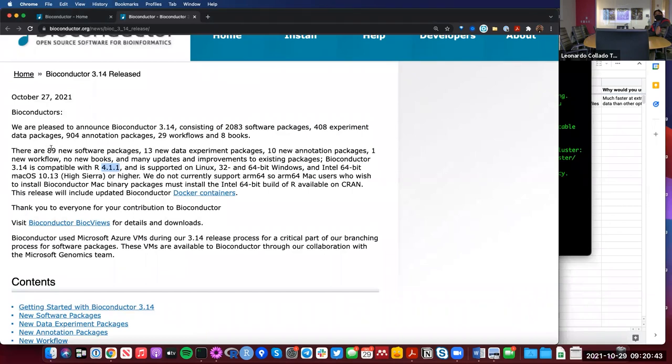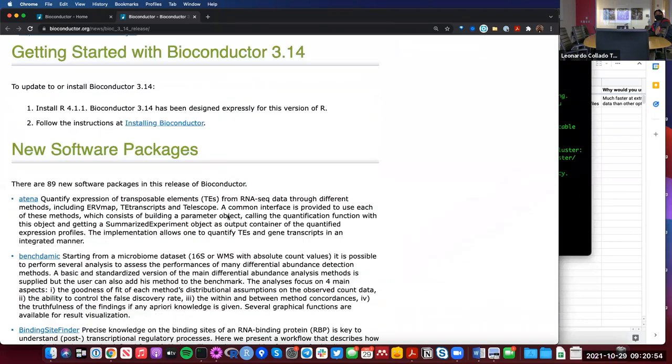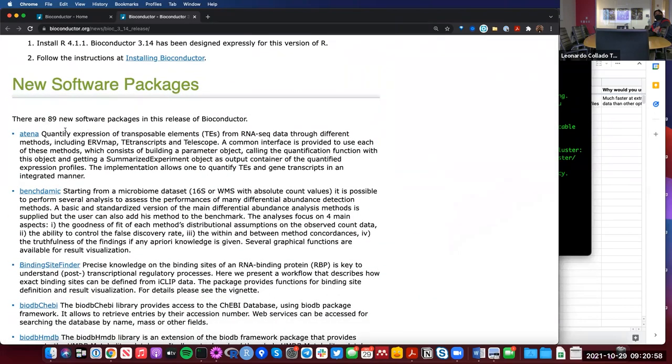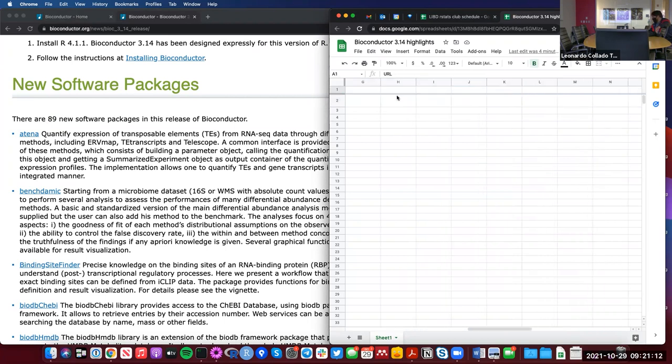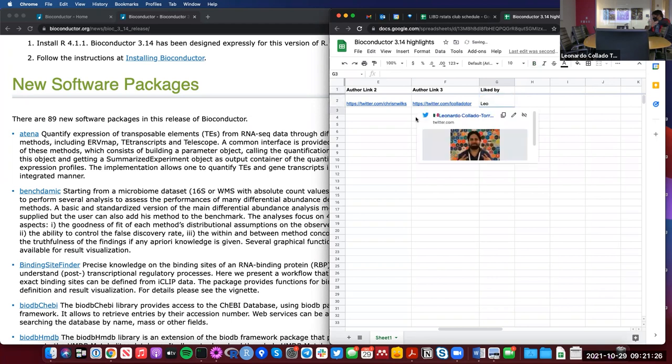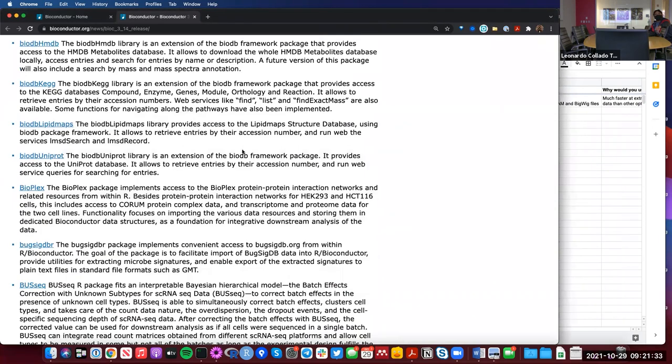So again, this is a lot of new information. And so what we'll do is kind of like last time, we'll spend a bit of time simply going through these descriptions of the packages and try to highlight the ones we think we would like to use, right? So actually, let me add a little column to this, and I'll call it "by". And so you can see, we can increase the list here of people that say, oh, I like this package. And so there's a lot of them.